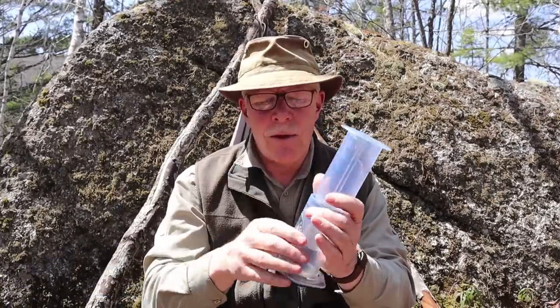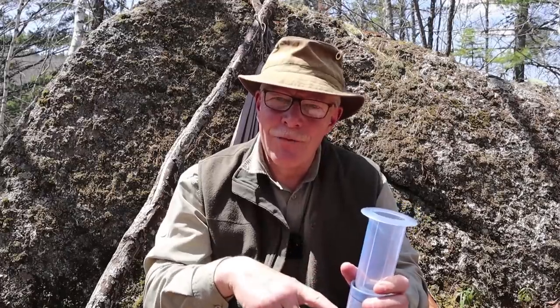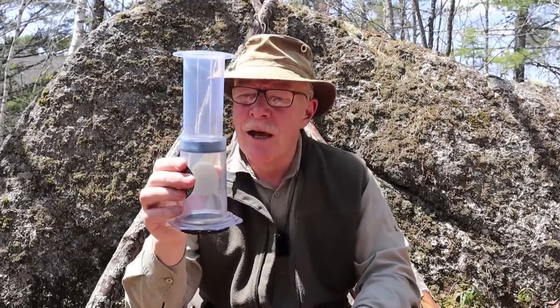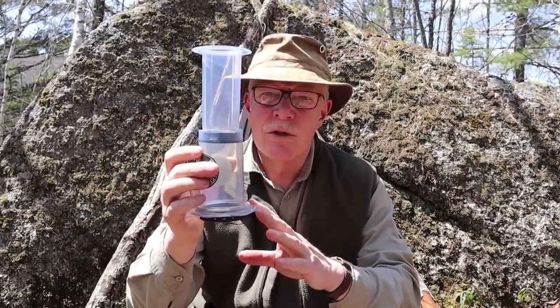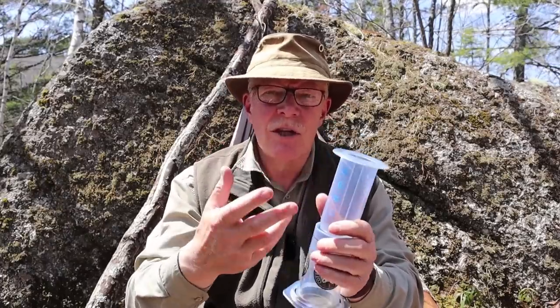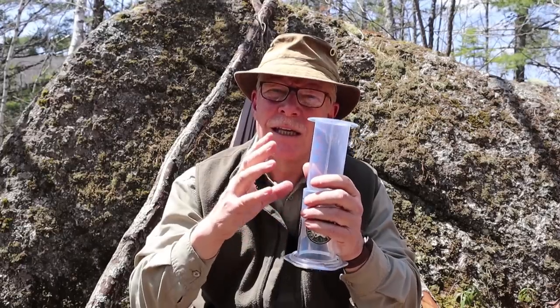You can vary the recipe — someone's going to say, "that's all you get." Well, if you have somebody with you and want to make an extra cup, just double the amount of coffee before you put the water in. It'll make a really strong concentrate, but then you water that down again with hot water so two of you have a cup each. This has become so popular that there are international competitions with people competing for the best AeroPress recipe — it covers the amount of coffee, the grind, how fast they push it down, how long they steep, the temperature of the water — all the variables.